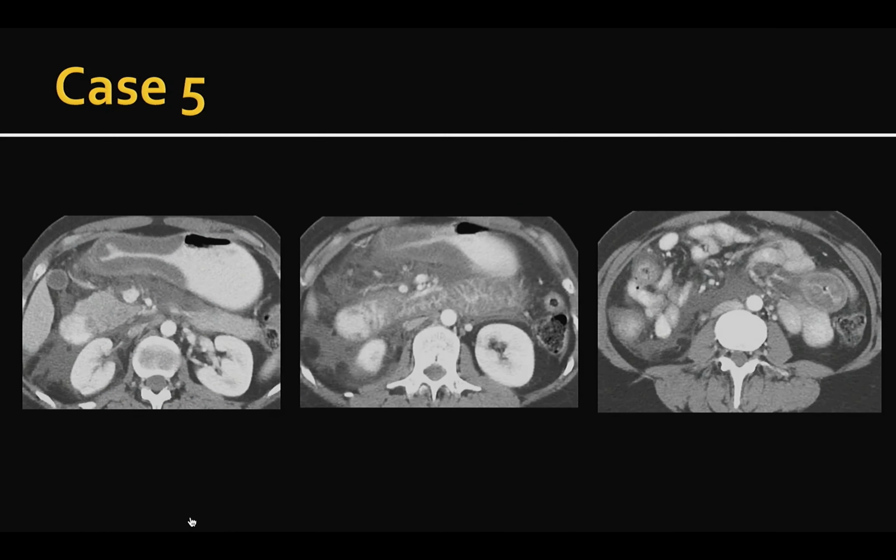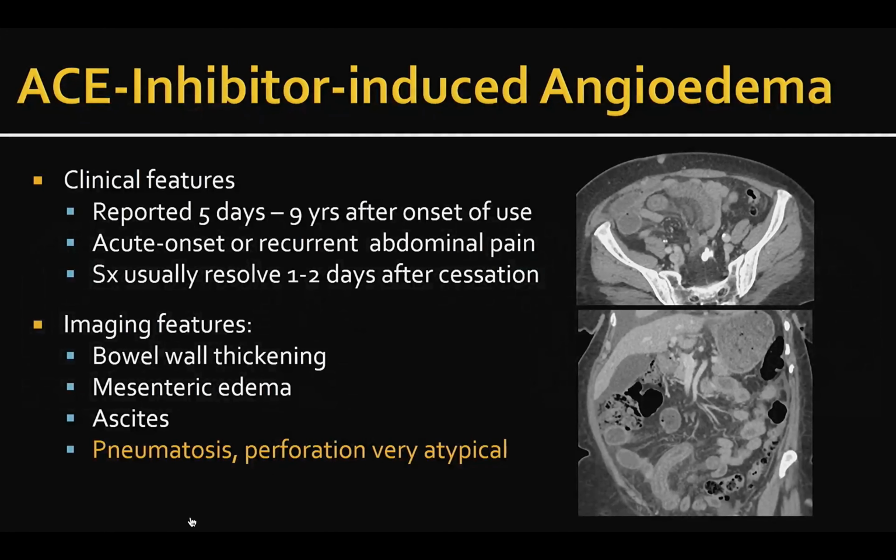My next case is someone presenting with vague abdominal pain and vomiting. The findings are pretty apparent, and they are low attenuation within the gastric antrum submucosa, as well as thickening of the duodenum and proximal jejunum. I think it's very easy in practice to just throw out a generic differential diagnosis of ischemia, inflammation, or infection. One entity to think about, although not specific for this appearance, is that of angioedema, and one classic offending medication is that of ACE inhibitors.